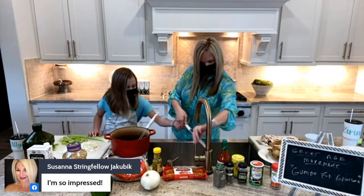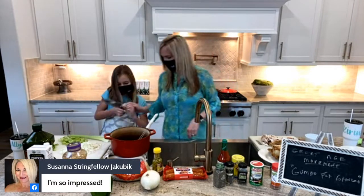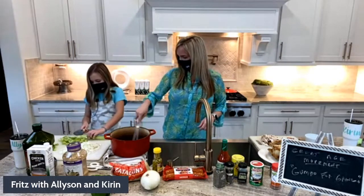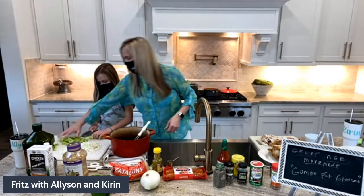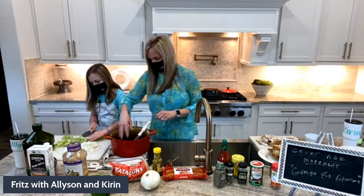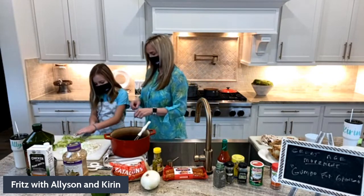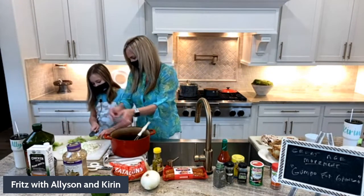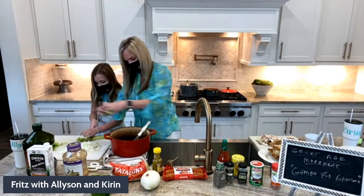I think it's fine, Mom. It's fine. All right, we're gonna stir. And we're gonna add some of these in while you cut. And make sure you don't put your fingers under so you don't cut yourself. That's a really great tip. That's just a life tip for everybody. Don't put your hand under the knife.